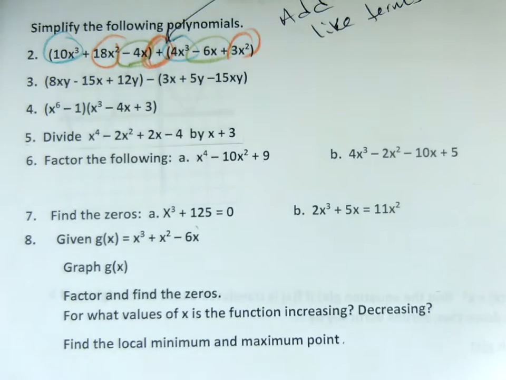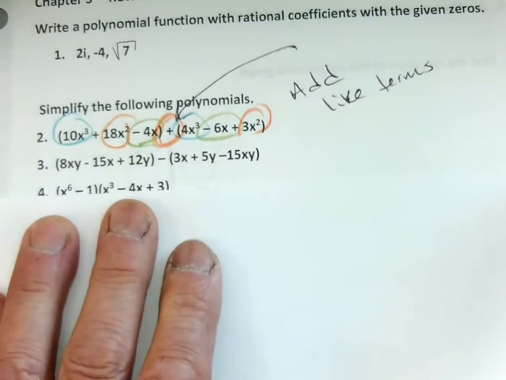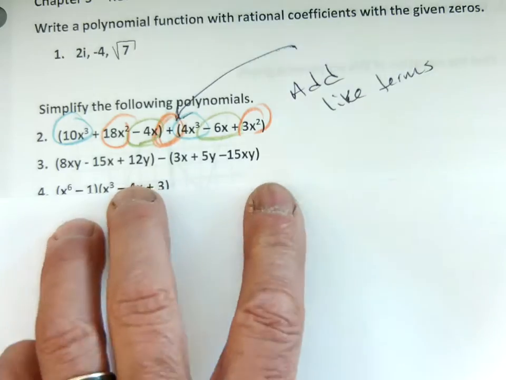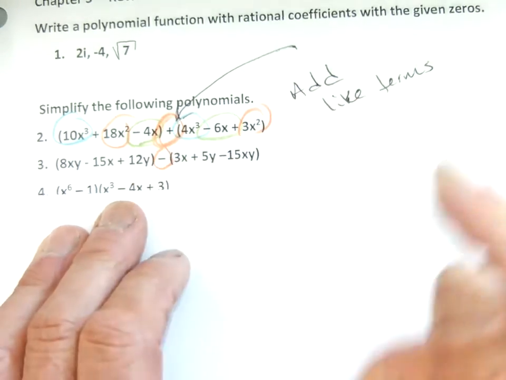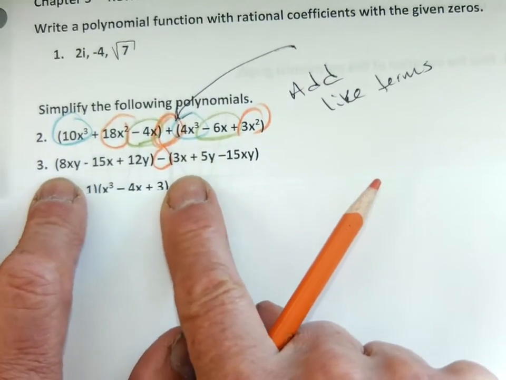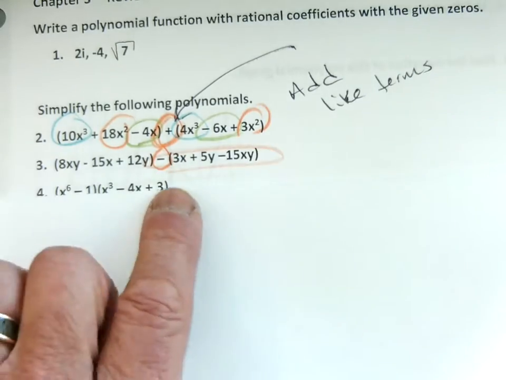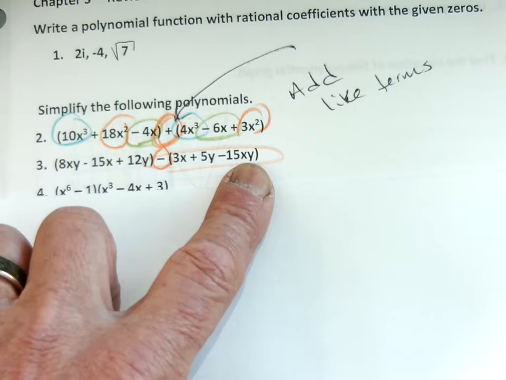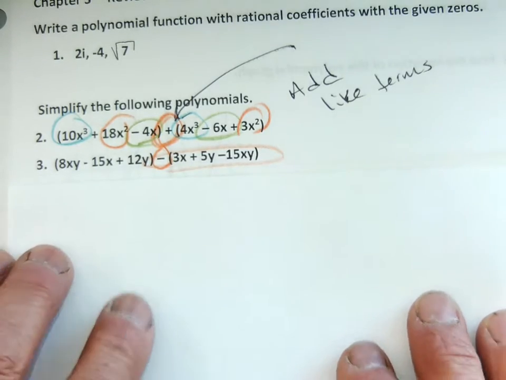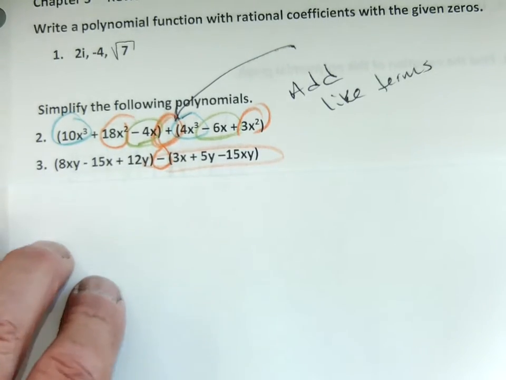All right, let's take a look at number 3. Now, number 3 is unique because of the subtract. So I'm going to try and highlight that. If I have to subtract terms, you can, but you have to be careful. What I like to do is subtract all of this and then add. For me, it's easier if I bring the negative through first. So I'm going to rewrite 3.